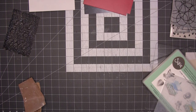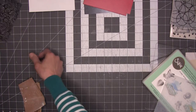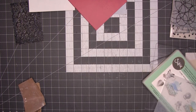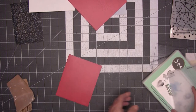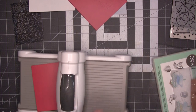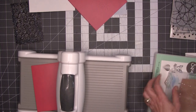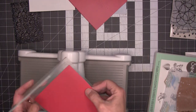Okay, so now, I really love this. So let's put this one here. And now let's try the red. So let me trim this down. And let's just do the same thing since that's what I'm set up to do. And I like this pattern. And let's be adventurous. It's not always good to always do what's easy. So this one could be good. This. Okay, I'll stick that in there.